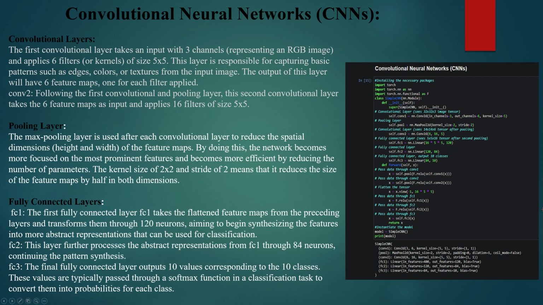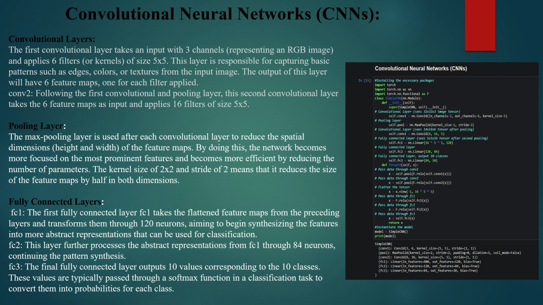So this is another example of using PyTorch in a more complicated method, convolutional neural networks. PyTorch is basically very much essential for deep learning models. This simple CNN model has been successfully defined and instantiated, which showcases the convolutional neural network architecture in PyTorch.